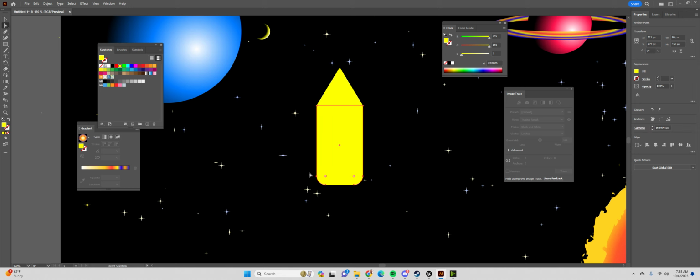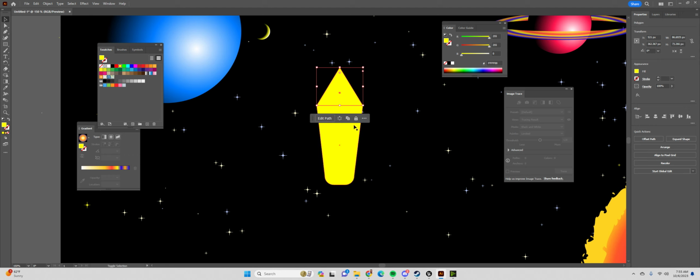And also kind of wanted those to be in a little bit. And I'm just using the arrow keys to do that. I don't know. This doesn't look that amazing, but let's use a shape builder to combine this. And you guys don't have to watch this part. You do whatever you want. I'm just kind of messing around right now. And yeah, that's a pretty terrible looking rocket.